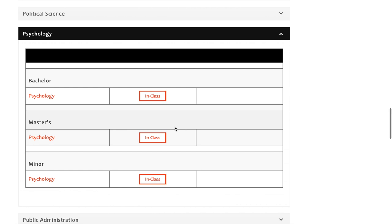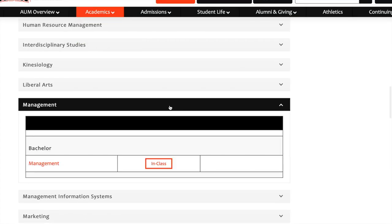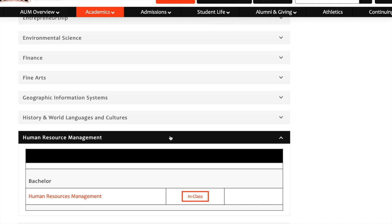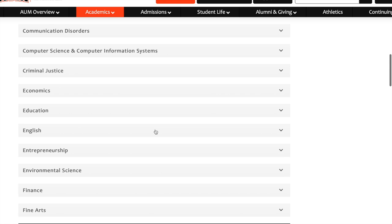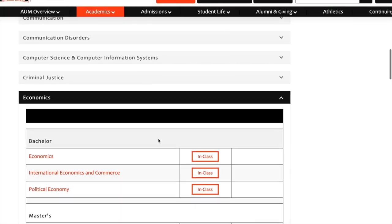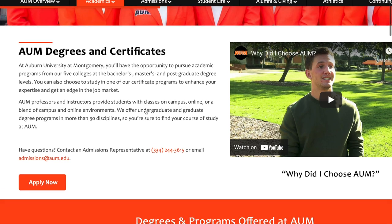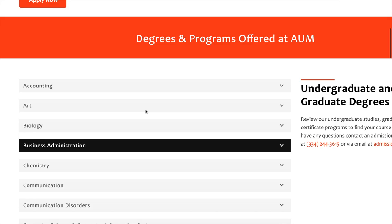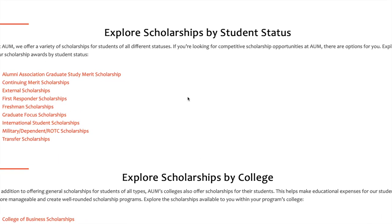There's a bachelor's degree and a master's degree in psychology. In terms of management, there is only a bachelor's degree — no master's degree in management. They have a bachelor's degree in human resource management. If you're interested in entrepreneurship, they have a bachelor's degree in entrepreneurship. In economics there is a bachelor's degree as well as a master's degree. I'll share the link in the YouTube description so you can easily navigate to this website.